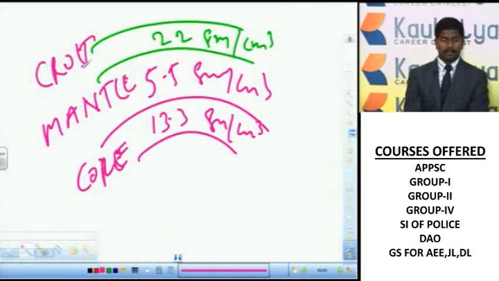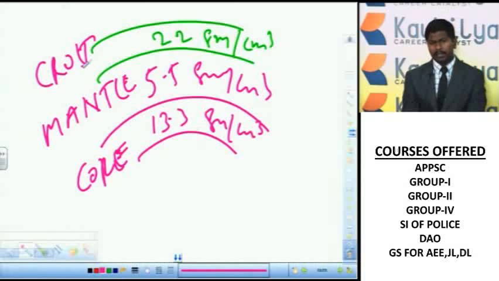So this is briefly the internal structure of the earth, and you may get questions in the examination about this internal structure and its particulars. The interior earth got differentiated into different layers based on the density of the material. If you understand this internal structure, then you can understand the plate tectonic theory, the mechanism of earthquakes and the mechanism of volcanoes.